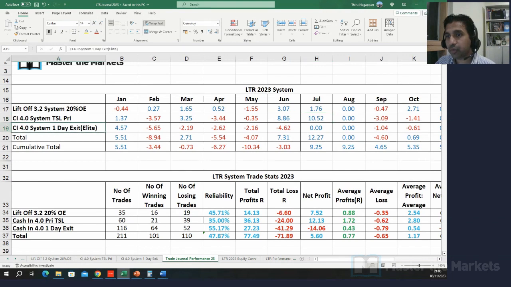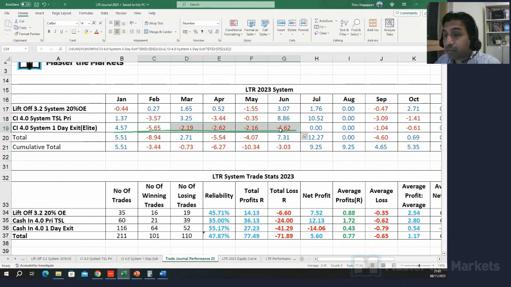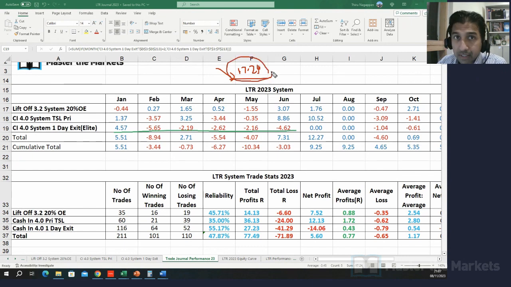Look at this strategy, right? Over here, it went through a big drawdown. In fact, the maximum drawdown it went through was 17.24%, quite a huge drawdown on one strategy. Now, with 17.24% of drawdown, what are we looking at as professionals? Whether that has exceeded our maximum peak to valley drawdown over 10 years of testing.